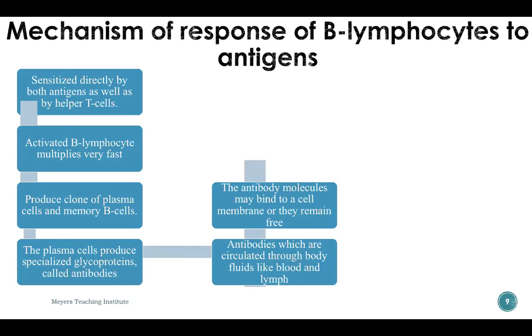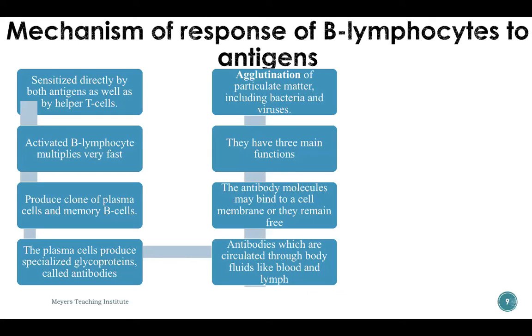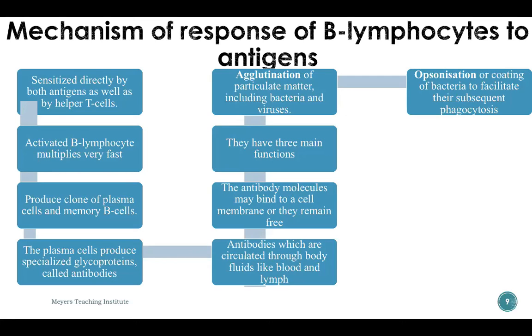The antibodies may either bind to a cell membrane or they may remain free. Those which are free will perform three important actions. First is agglutination, where it is able to capture or immobilize the entering pathogen, bacteria or virus, and this is done with the help of phagocytes. Then the opsonization, or the coating of the bacteria. This one is the phagocytosis mechanism done by the macrophages. And the third is the neutralization of the toxins that the bacteria will release. The bacteria or the virus will release certain kinds of chemicals within our body that can be harmful to us. So we need to neutralize or remove such toxic materials from our body. And this is the kind of mechanism both the B and the T lymphocytes perform.